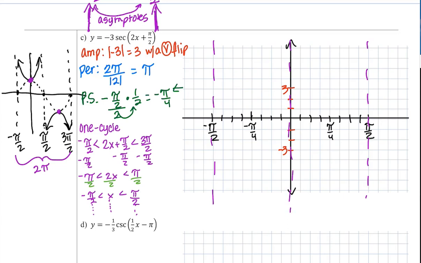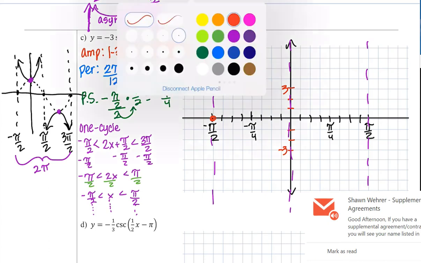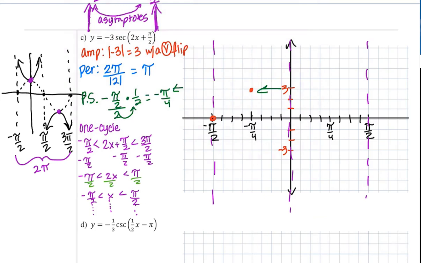And if I were to graph the cosine function without the shift, without the flip, it would look like this. Starts here, hits the peak with the shift left pi over 4. You see the shift, the phase shift? It's right there. It originally would be up here on the 3. So there's your phase shift.